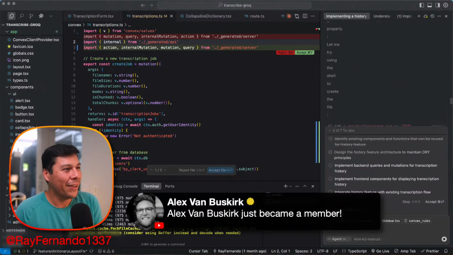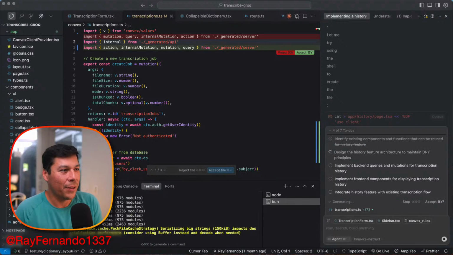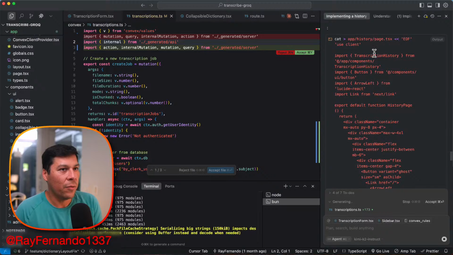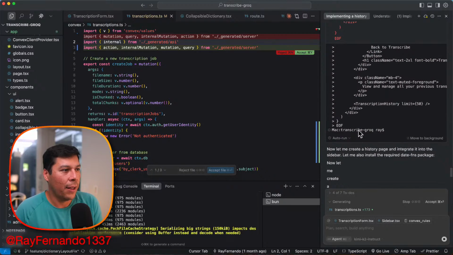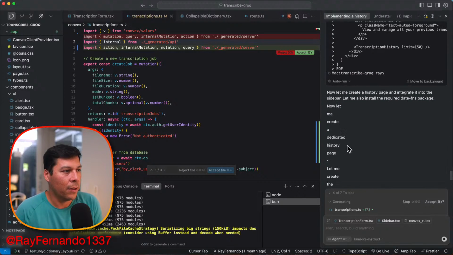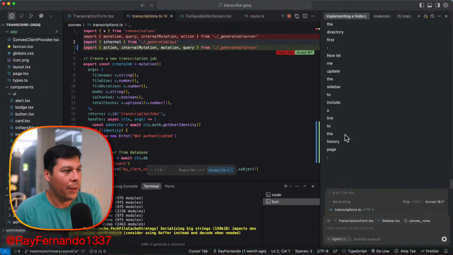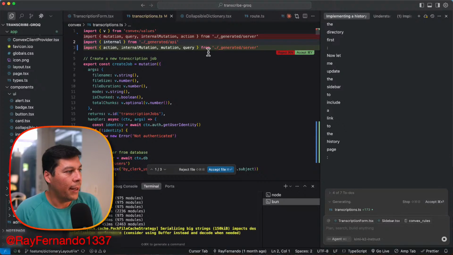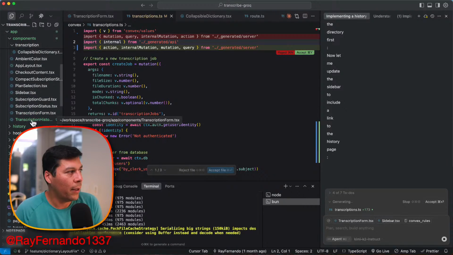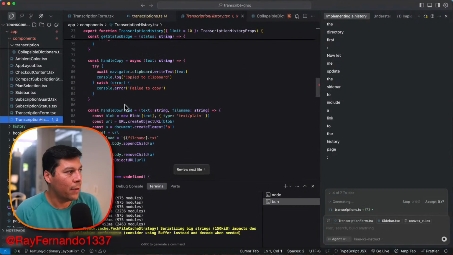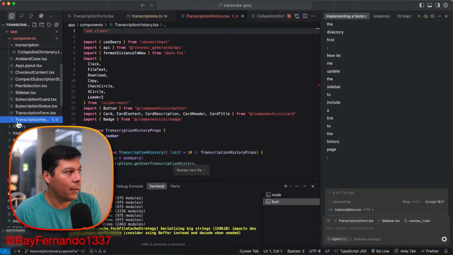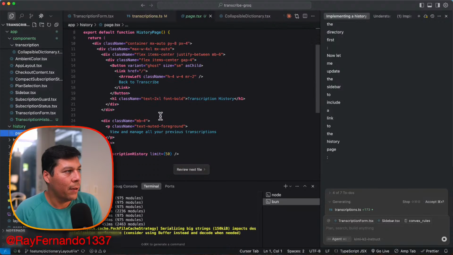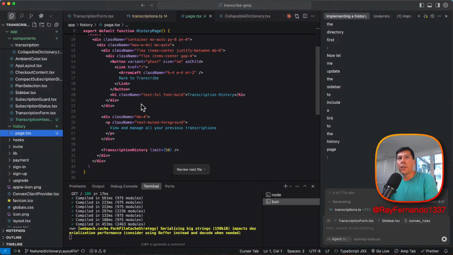So we're still waiting here for the actual stuff to go on. I'm going to toggle this to-dos down. It looks like it's actually reading my file right now, Cursor, and it's now letting me create a history page. So let's create a dedicated history page. Now it's going to try to generate the UI here. If we look through the app, it looks like it is doing something. I don't know exactly what it did. It created a new component like history here, so it did make some new code for us.